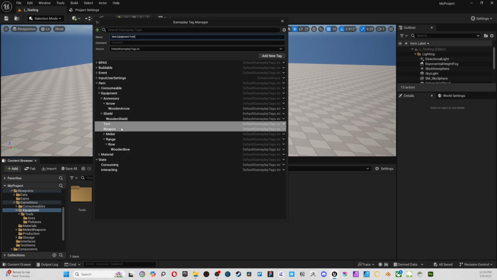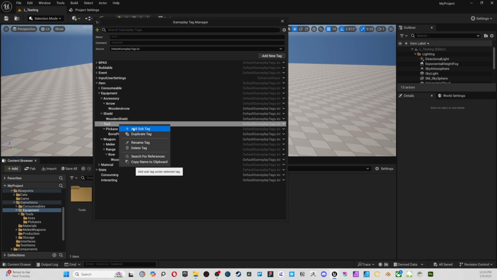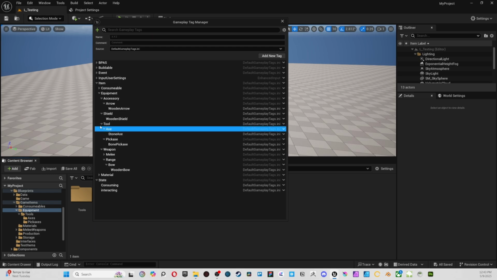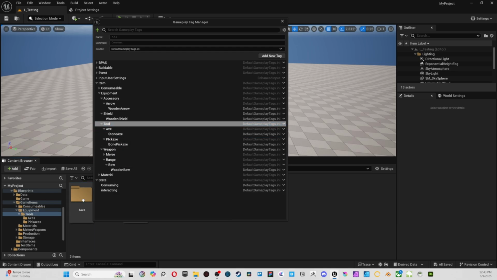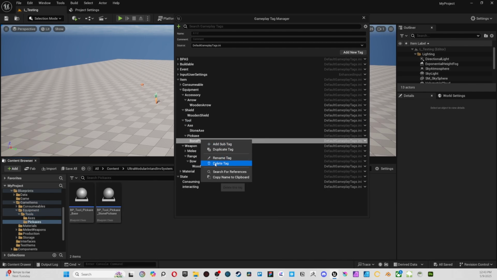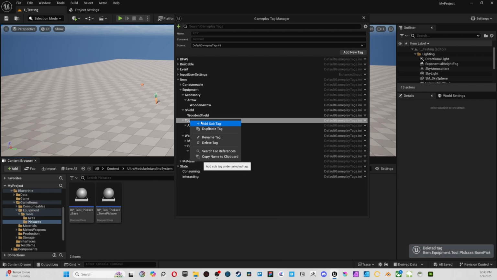And we'll just create these while we're here. So pickaxe, and we'll say, I don't know, bone pickaxe. Say tool, axe, stone axe. And let's see, I actually did stone pickaxe, so I'm going to delete that. And I'm going to say tool, pickaxe, stone pickaxe, just because that's what I created the blueprint as.